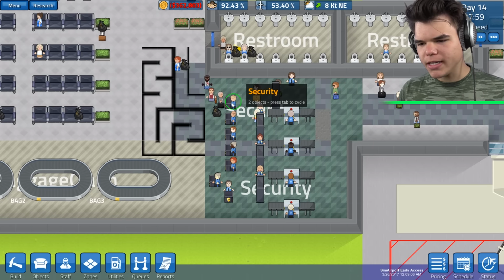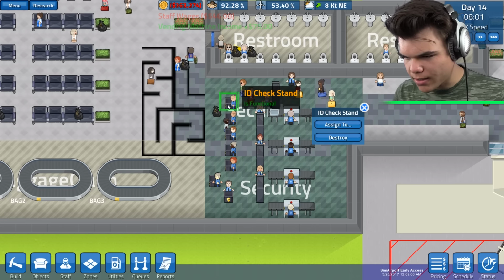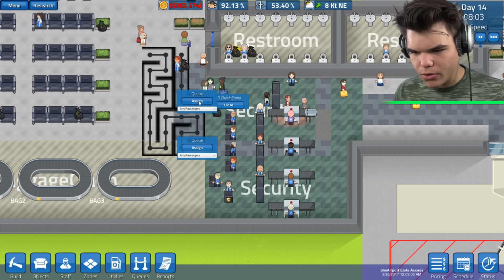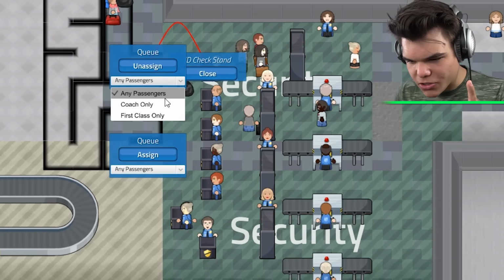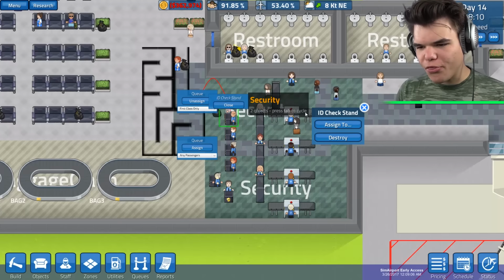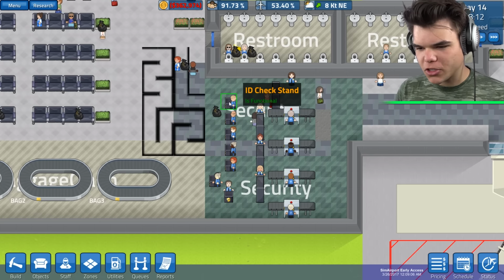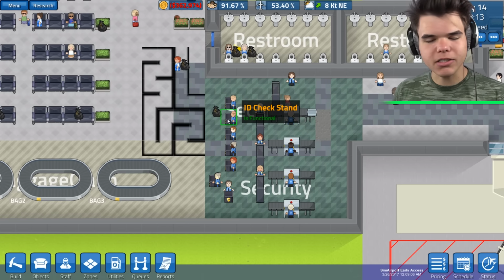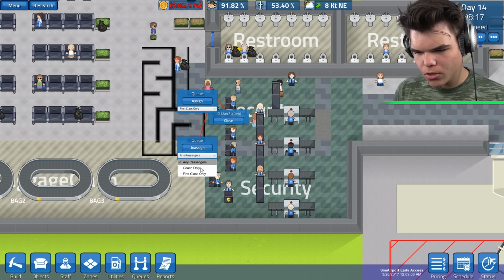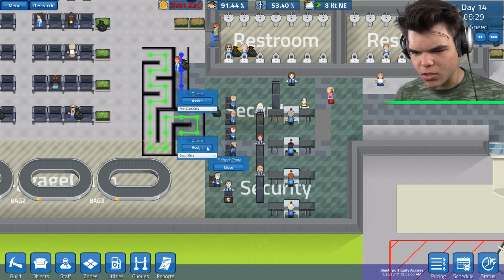Now, what we can do is we can assign this ID check stand to a queue. Let's click on it, assign to. This is going to be the fast lane queue. So assign to this queue, and not for any passengers, but only for first class. There you go. Now, this ID check stand, wait, let's close this. So this stand is only for first class. Now, this stand, however, is going to be for the coach passengers. We're gonna assign it to this queue, only for coach. We're gonna do the same with this one, and we're gonna do the same with this one as well.